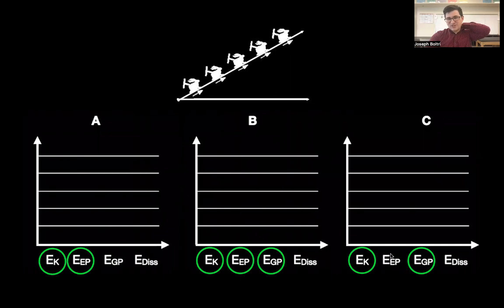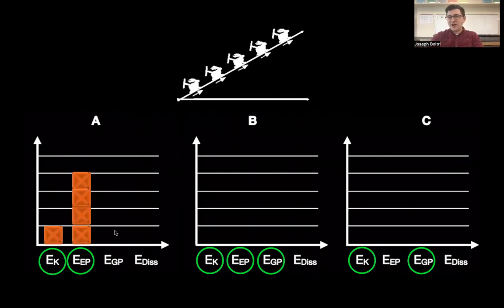And again, I'm assuming that it's probably fully unwound by the end of the problem, which is something that if there were a text description with this, it would say. And you'll notice I have no gravitational potential energy at the beginning because it's at the bottom. But then as it gets higher and higher, I've circled my gravitational potential energy. And again, in this problem, I'm just going to assume that there's no dissipated energy because that complicates the problem quite a bit, but we'll get to that in a future example.